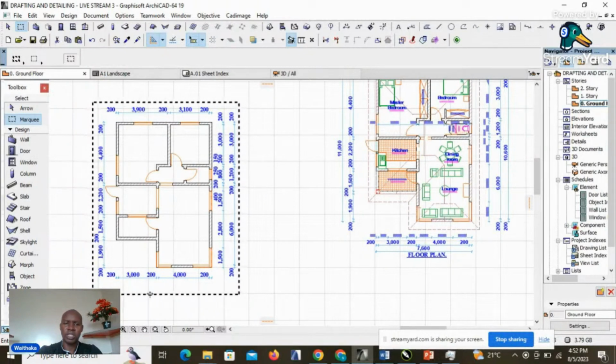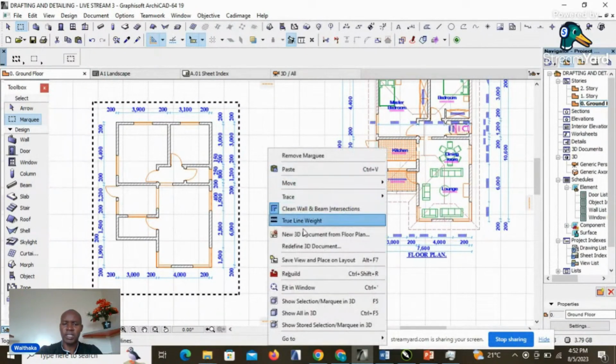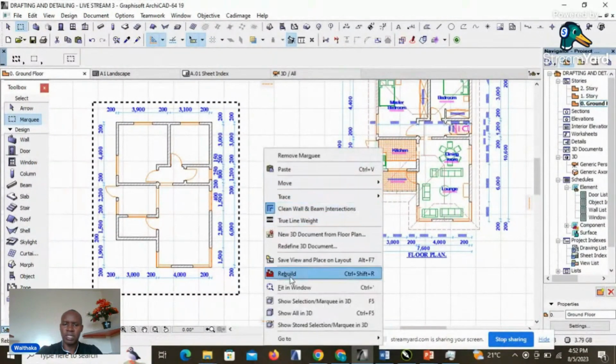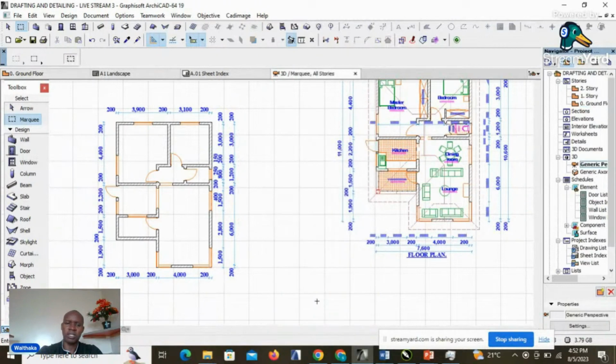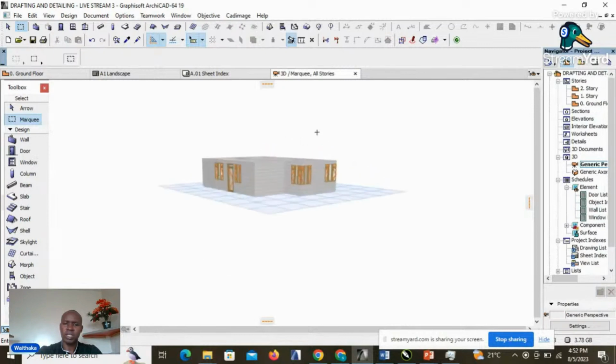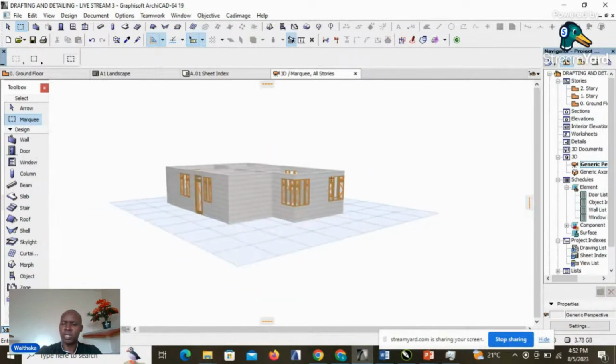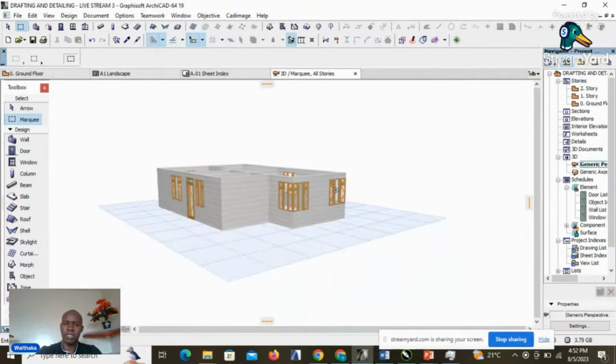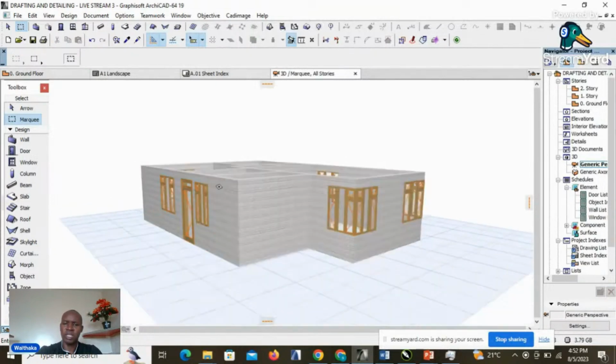And then once you surround it with the marquee, you right click on the empty space and then select show selection marquee in 3D, or a shortcut of F5. But just click here and that should give us that design, so that we are able to see how it's coming out. If you use your scroll key on your mouse, you are able to zoom in and out.